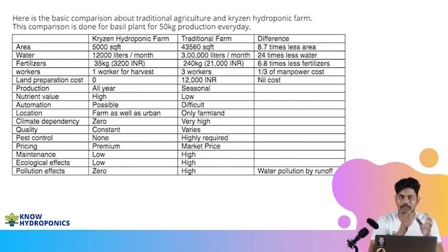In hydroponics, everything was under control. We are able to manage everything. We actually knew what kind of crop production we are doing, how much production we are going to get every day, how much we can send to the market, and how much money we're going to make on top of it. We are able to project our financials based on that, and we are able to convince the vendors on our pricing. Even if we are charging them high or low, we are able to calculate per plant cost, and we are able to understand how much money this plant is going to make for us.